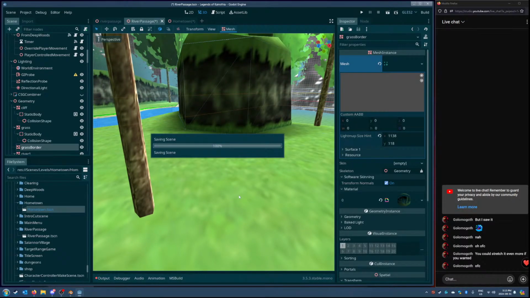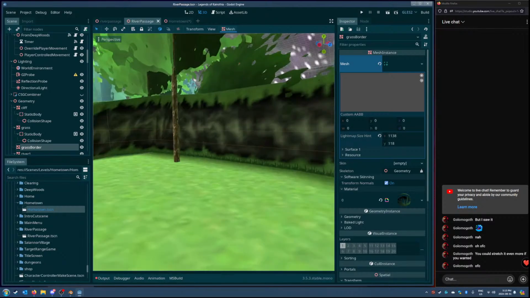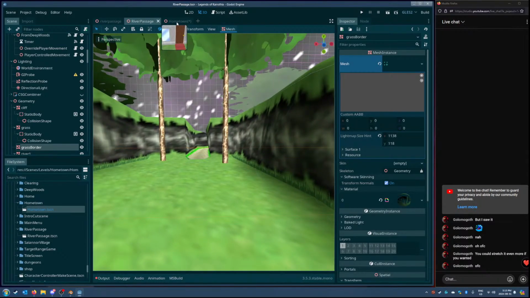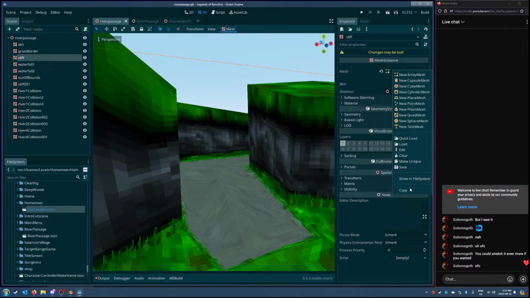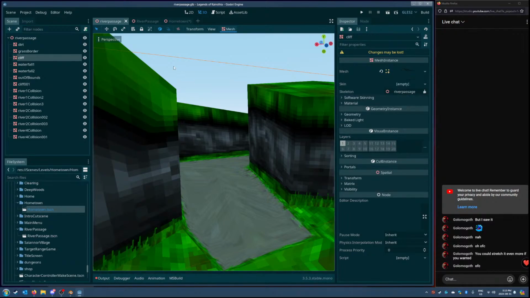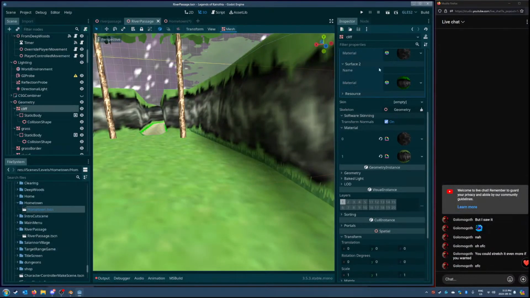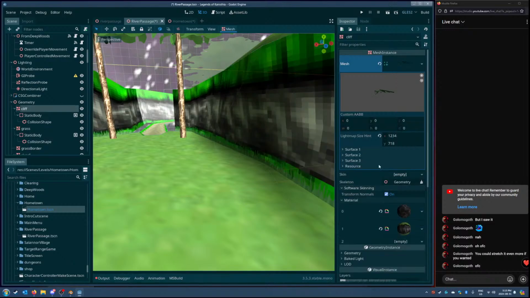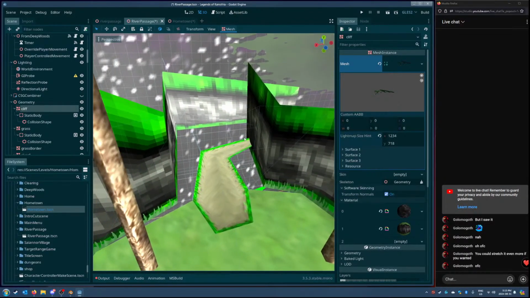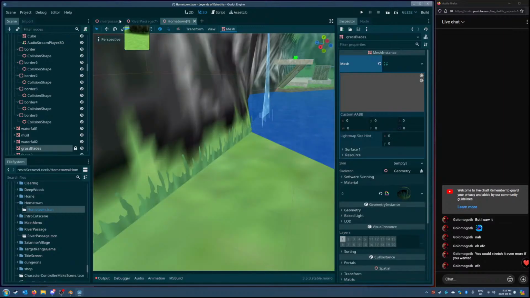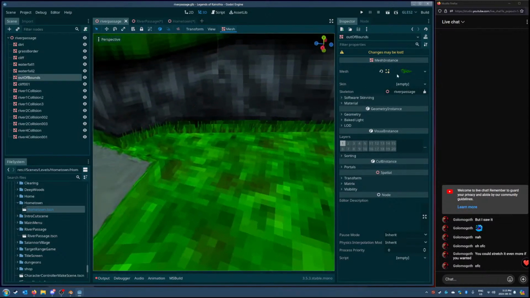But I'll take it. And next, let's copy this over and put it here. I have to do it for each mesh, I guess.